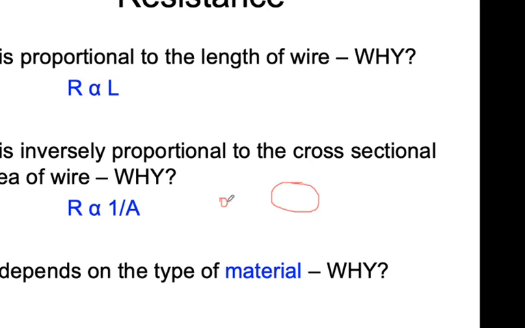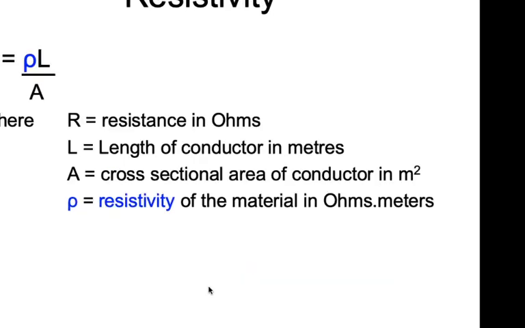You can almost think about it like water flowing through a pipe. If we have a really narrow pipe, there's going to be much slower flow, higher pressure, all sorts of things related to this increase in resistance. Whereas as soon as we get a larger, wider diameter pipe, water is able to flow much more easily, and we're getting a lot less resistance. And it depends on the type of material. For this one we need to go into our next slide and understand how different materials can conduct differently.